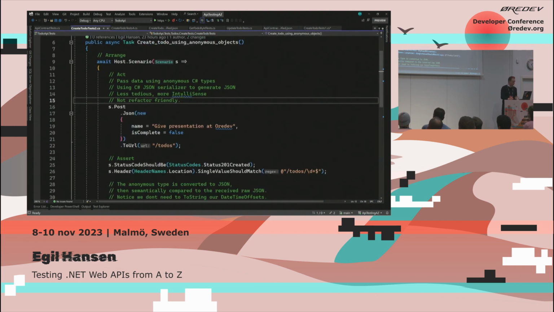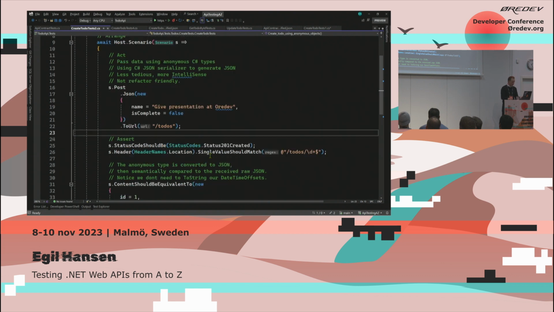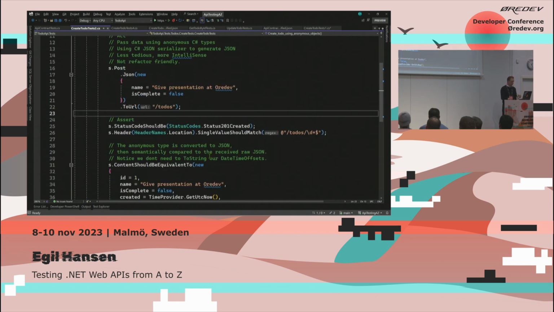So one thing we could do instead would be, so instead of specifying JSON strings directly in code, which is, even with raw string literals, kind of tedious, right? You could just use anonymous C# objects. So that's what we're doing here. So you can see that I'm basically just saying, here's some JSON, but it's just an anonymous C# object which has the same structure as the JSON we want to send there. Just turn that into JSON and send it along. And it sort of is less tedious. It gives us IntelliSense and gives us help with some other things.